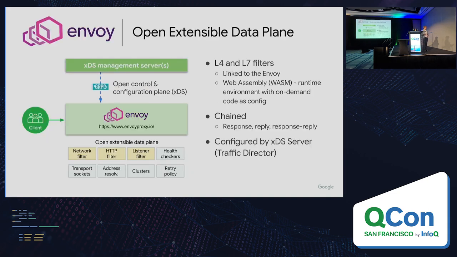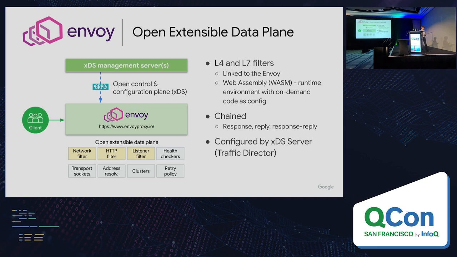So the data plane itself also has filters. The Envoy proxy has filters, both L4, which is TCP, and L7 HTTP filters. There are two types of them. One of them is linked to Envoy, and that changes ownership, right? If as a cloud provider we link, then it could be only our filters. And if the customer runs it on their own, then it's theirs, and we cannot mix and match.